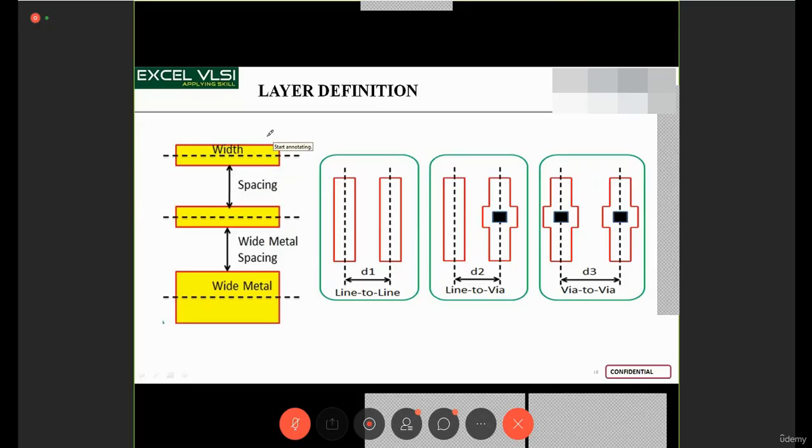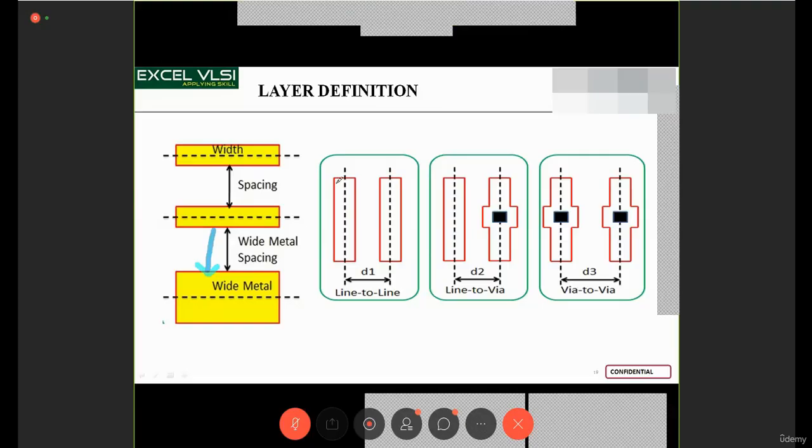What rules specifically will be defined is, if they are passing parallelly with the same width, what should be the spacing? And if the width of the metal is different, that means if there are two different types of metal widths passing parallelly, then in such a case what spacing should be followed in that scenario? All those rules will be there.